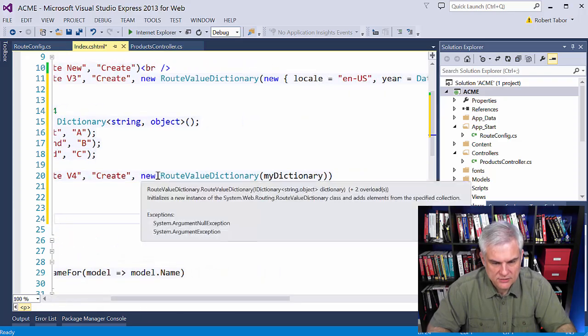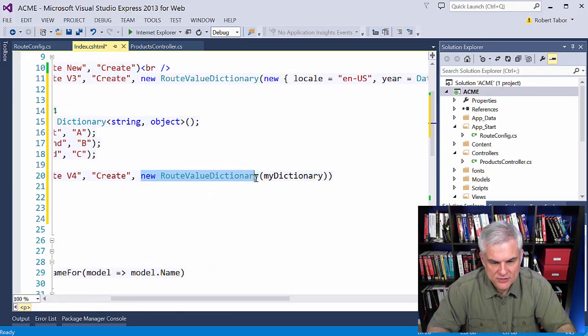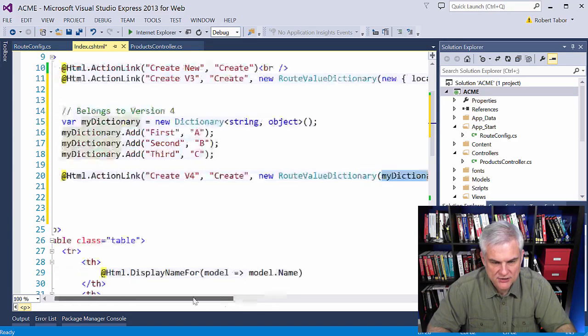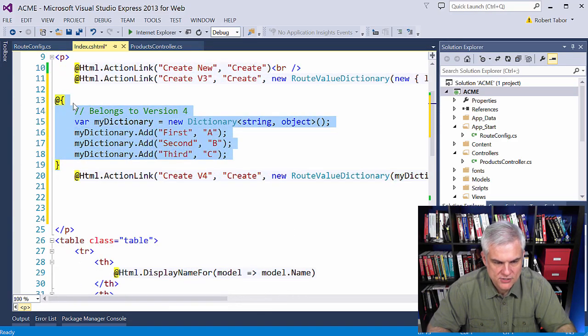So here we're just going to new up a route value dictionary and give it the dictionary that we created in this razor code block. So here we create just a new dictionary of T key, T value, the key being a string. The value can be anything we want it to be. And here we're just adding first, second, and third as dictionary items for our route value dictionary.